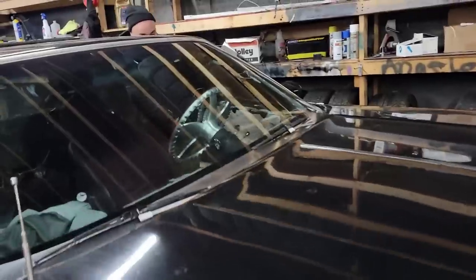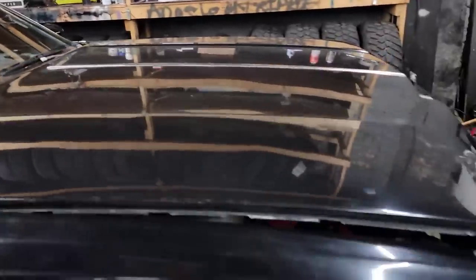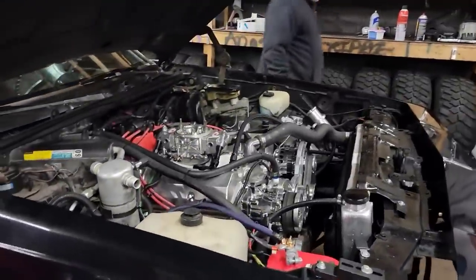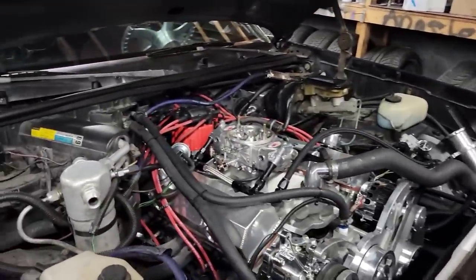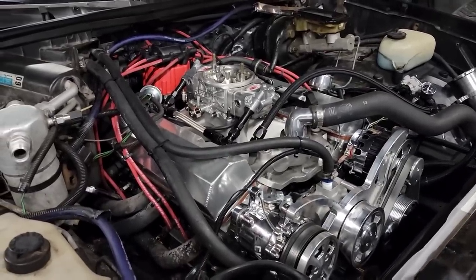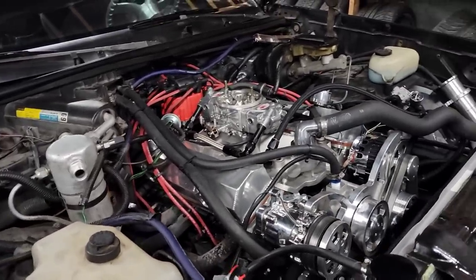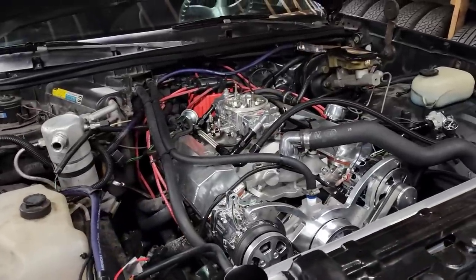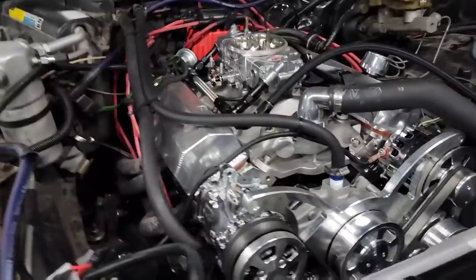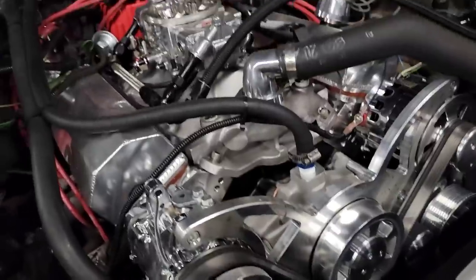442. Oh, look at that big steering wheel. So you said this was a 406? That's a 406 crate motor. You close the hood on this one. Who did the motor work in this? I think it's some Chicago Performance or something like that. I don't know exactly their name. Got a nice billet pulley system. Nice.